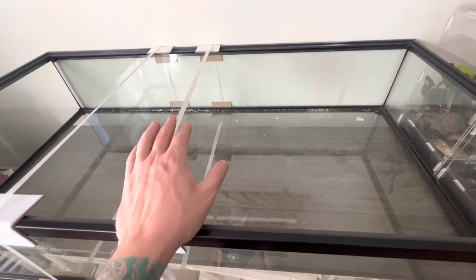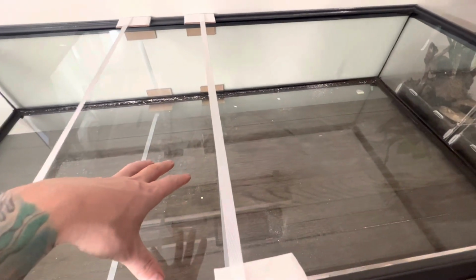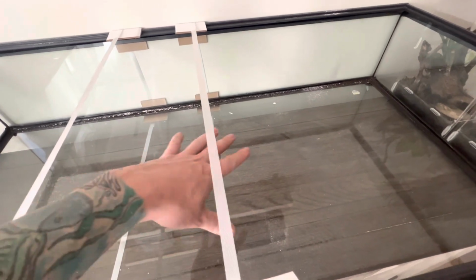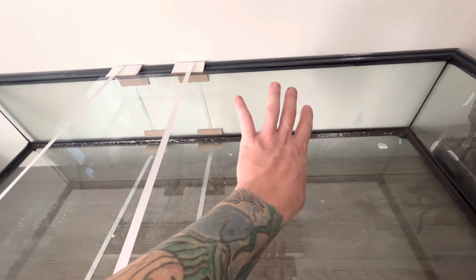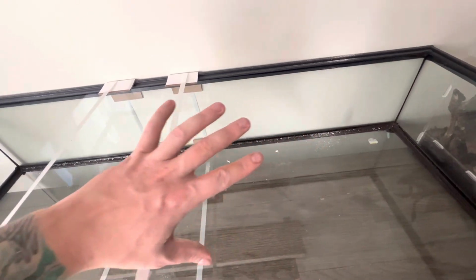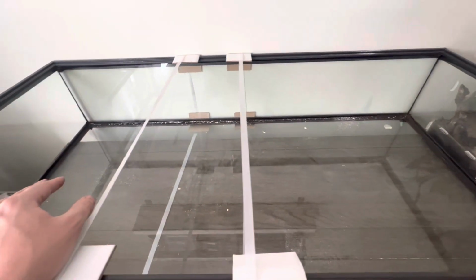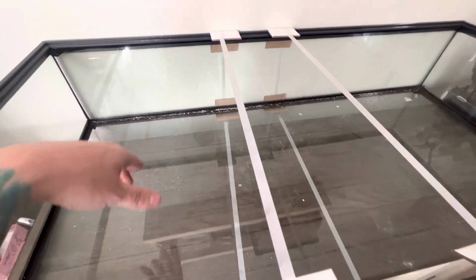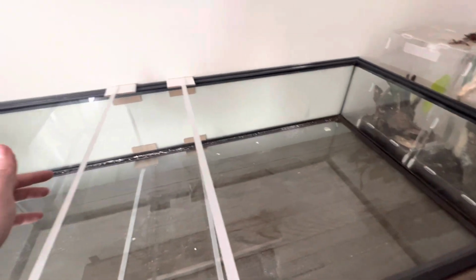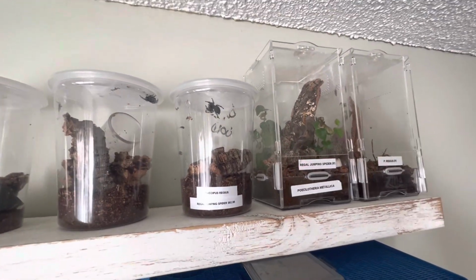This is going to be kind of a cool project, and man, I have so many projects going on right now. We want to do some sand and gravel on the bottom, and then I was watching a YouTuber last night, and he built this rock wall around the middle, and then he did soil on the inside. That way he could have terrarium plants actually coming out. I think that's a really cool idea. And then obviously we have an internal filter that will be sitting right here to circulate the water and keep the water clear. But Mata's been in the 10-gallon for too long now, and he's definitely outgrowing it. So we need to make sure to get him up to something bigger.